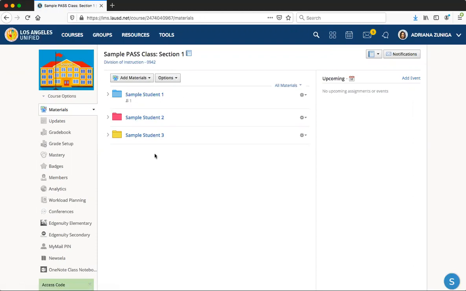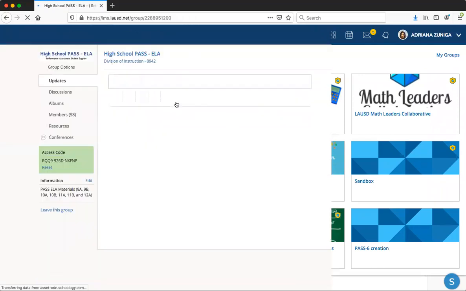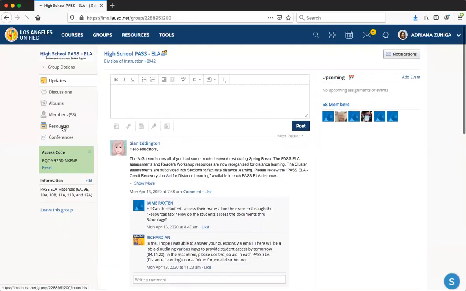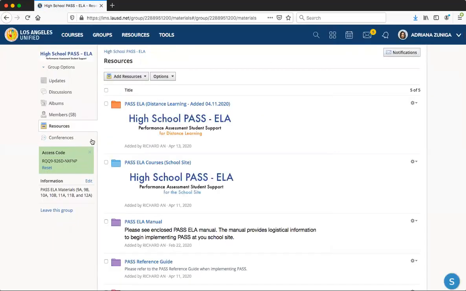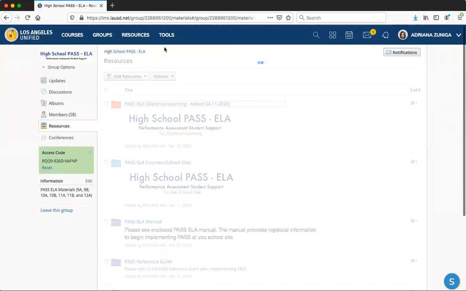The same applies for ELA. So if you're going to assign a cluster task to a student, this is where they are in the course. So you, as the teacher, will go to the ELA group and then go to the resources. And then you would be able to select the distance learning resources.